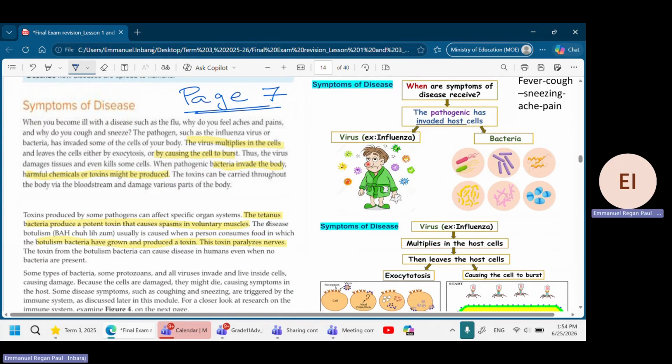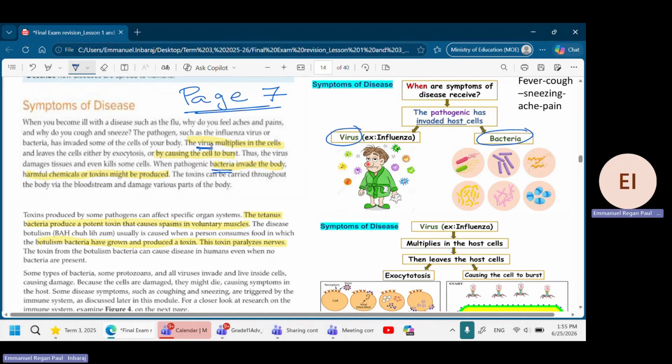So how will the disease get spread? There are two methods by which the microorganism spreads the disease. One, it can be with the help of a virus. It can be with the help of a bacteria. So the pathogen invades the host cell. That means the pathogen enters the host cell. There can be two pathogens, one can be a virus or it can be a bacteria.